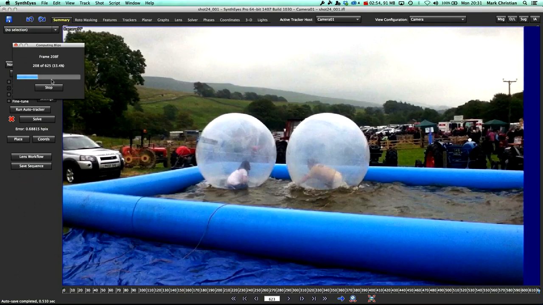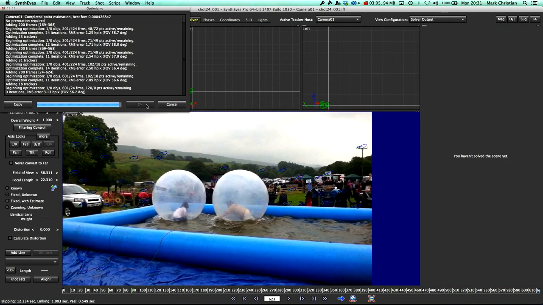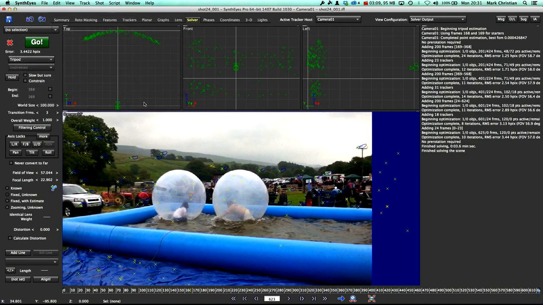Okay, so SynthEyes starts tracking again. And solving. And now we get a very quick solve. And what we first see is that the solution makes some physical sense now. We're looking down on top of the camera and we have all the points in an arc. So we know which direction the points are in, but we don't know anything about the distance between them. Okay, so we pick a point over here on the left, and that does correspond to this point on the left. Pick a point in the middle, and there it is in the middle. Okay, so we are now getting somewhere.